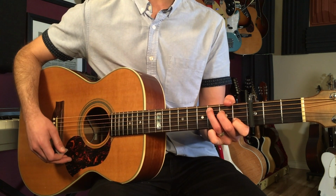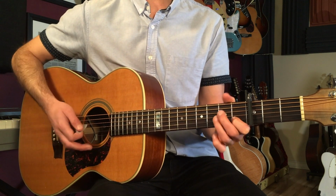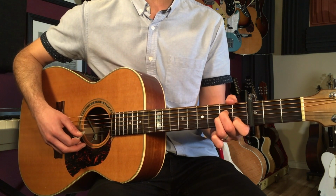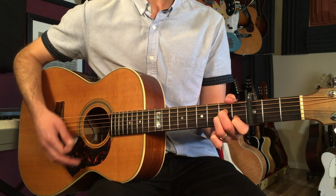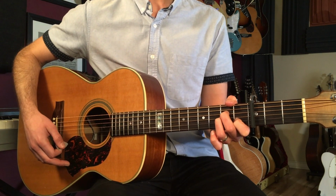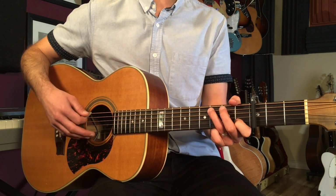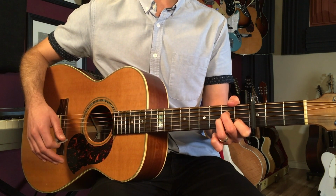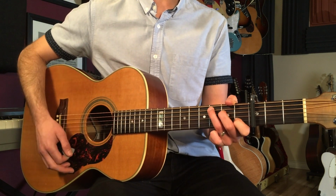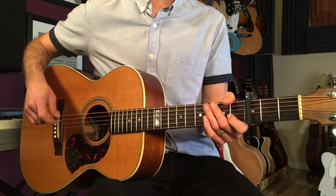So we're going to go 1, 2, 3, 4. Then I'll go to A minor. Again, I'll keep my index finger down and play from the 5th string down, open, 2, 2, 1, open. So that's going to go C over B and then A minor. Now in that 3rd measure there's 2 beats per chord. So we're going to count 1, 2, 3, 4, 1. Then we got 4 beats on A minor. So 4 beats on D minor, 4 beats on G, 2 on C, 2 on C over B, and then 4 on A minor. That all together is going to sound like this.